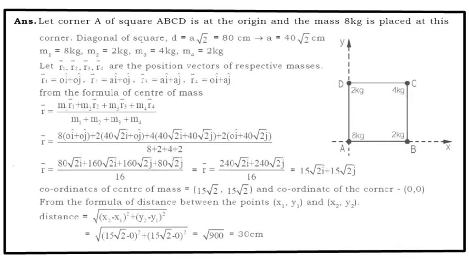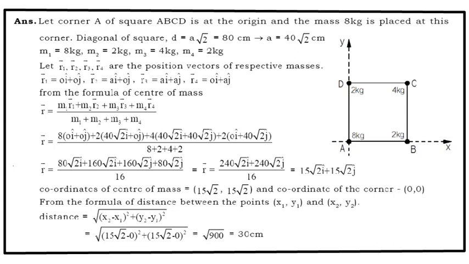Now see, they are asking distance from point A. So consider point A as the origin. If they say distance from point D, then you will choose D as the origin. And likewise for B and C. See the diagram properly. Point A 8 kg. Point B 2 kg, point C 4 kg and point D 2 kg. It is resting in the xy plane as shown in the figure. And A is my origin. Reason? Because they are asking a distance from point A.